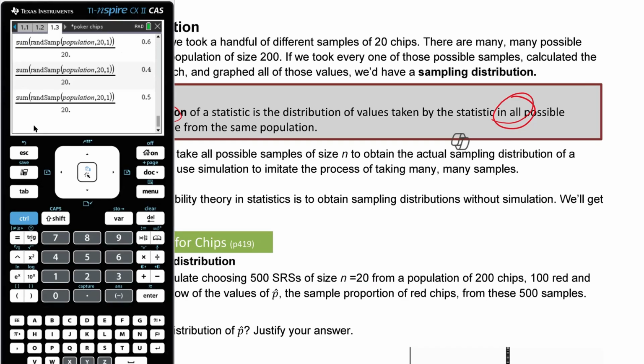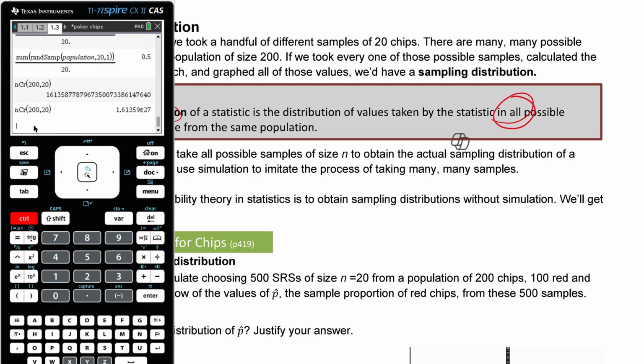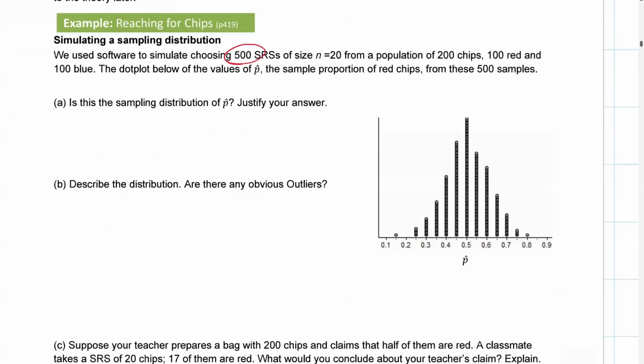Well, if I use our friend nCr, and say, hey, we got a population size of 200. How many different ways are there to choose 20 things? Well, that's how many different ways there are to get a sample size of 20 from a population of size 200. Okay, 1.6 times 10 to the 27th. Okay, that's a lot. That's a lot of different things. So us showing what the sampling distribution is like is really, really hard. So what we're going to do instead is say, what if we were to do a lot of samples? Let's say, how about we do 500 samples, getting the p-hat value from each sample, and then perhaps we can take a look and look at that.